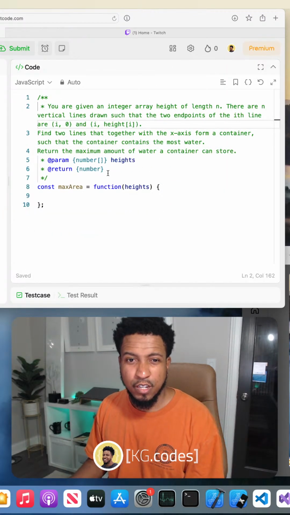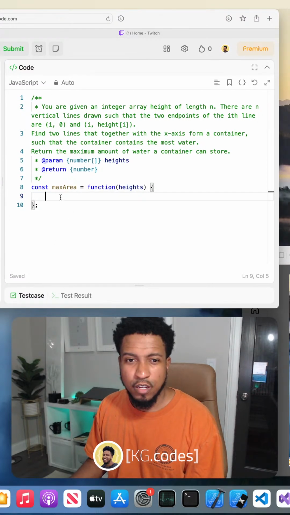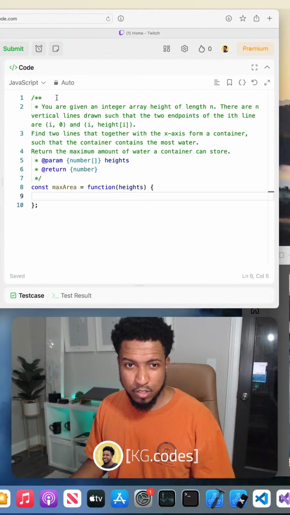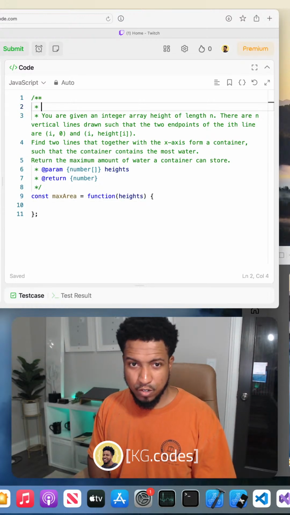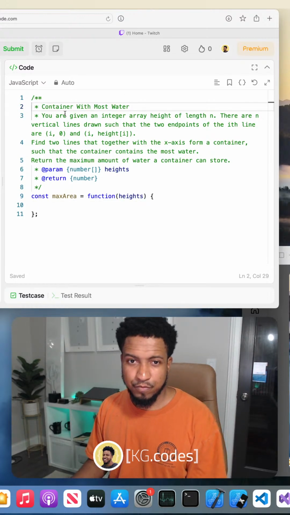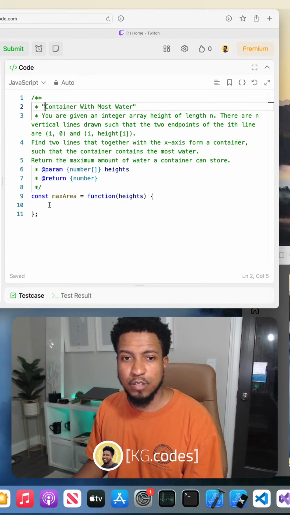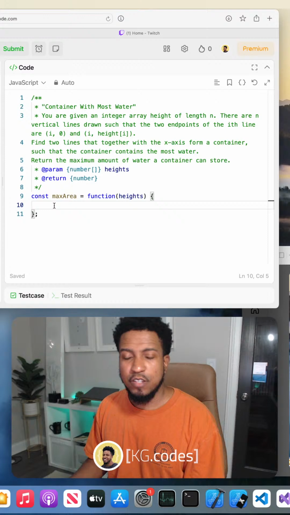All right, so I'm zooming out so people can see. It's Container With Most Water, so people can see what this is. There we go.